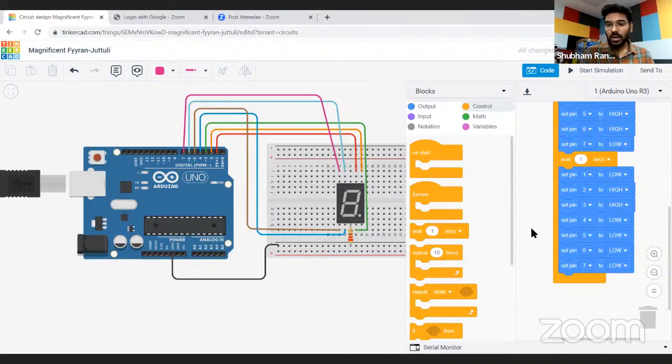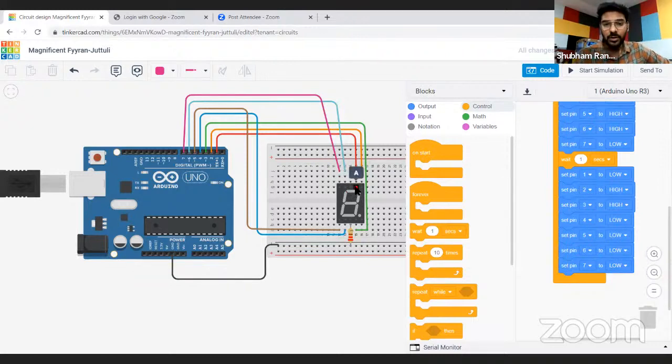Okay. So after 1, what we are going to do is, if I want 2 to glow here, so to glow 2, which pins do we have to make high? This pin, this pin, this, and this. So this pin is representing which pin? Can anyone tell me?